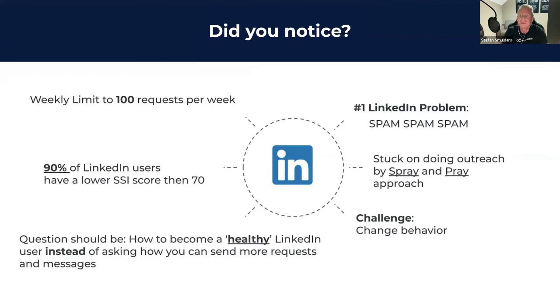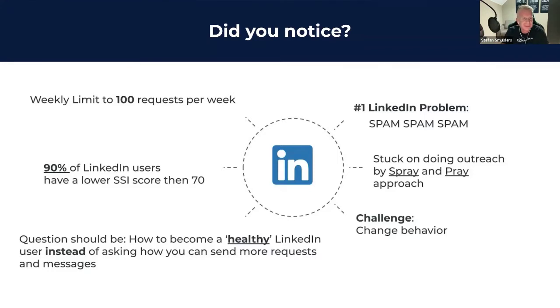I faced a lot of challenges with all the people I spoke to in the previous months about what's the best way to do that. Everybody was asking me, Stefan, I really like your Expandi software, but can you tell me more about how we can bypass these limits? And almost nobody was asking me what LinkedIn actually wants me to do to become a healthy LinkedIn user.